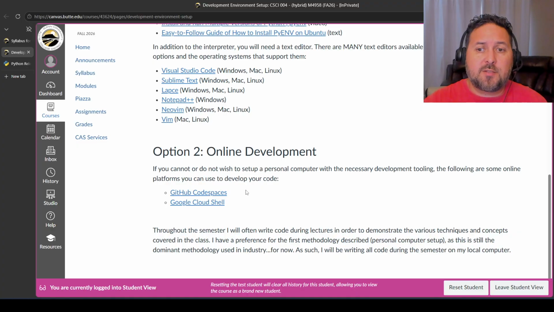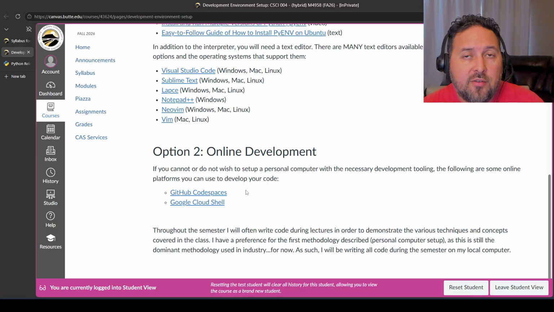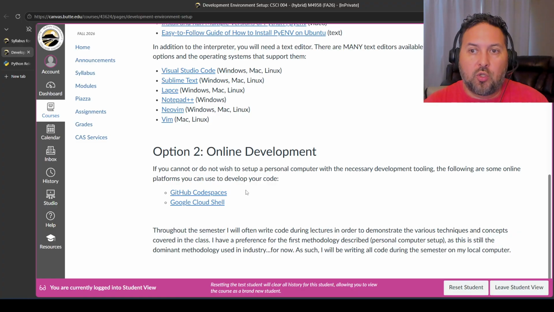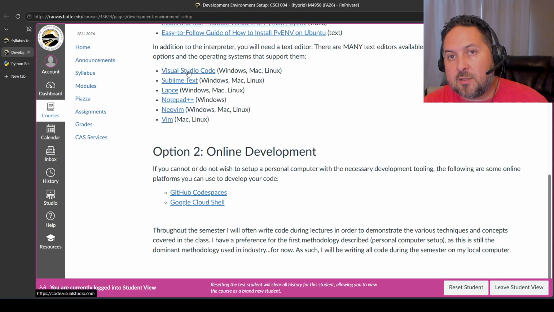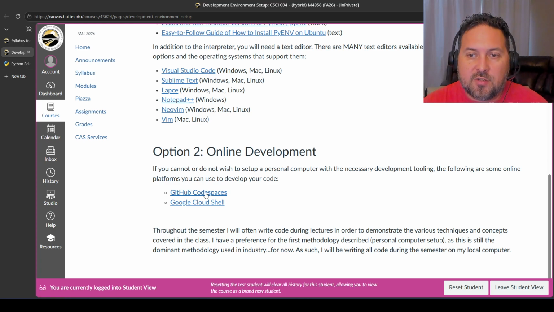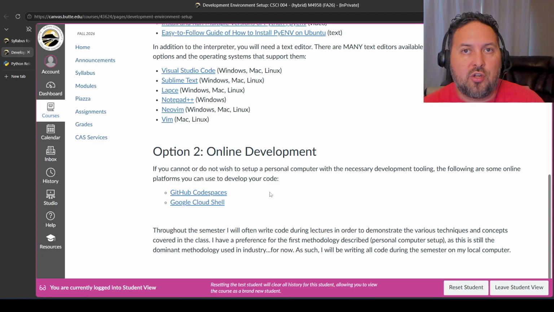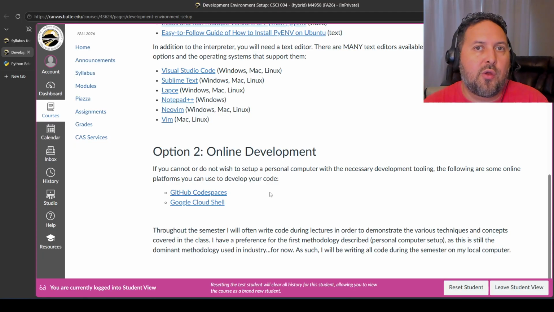Codespaces is a product that's built on top of GitHub that basically will emulate an entire development environment that looks pretty much identical to what you would see in Visual Studio Code. And that's not by surprise because Visual Studio Code is owned by Microsoft and GitHub is also owned by Microsoft. So yeah, shockingly, they made their Codespaces look exactly like Visual Studio Code. In fact, it literally says, I think, Visual Studio Code in it.